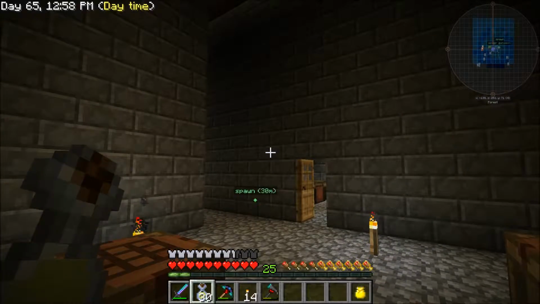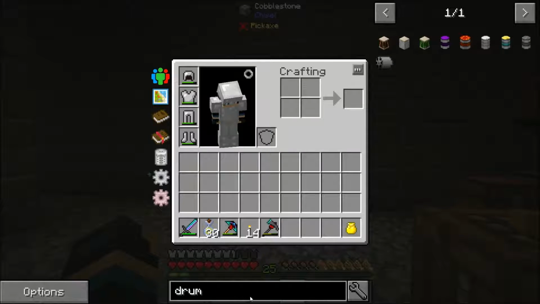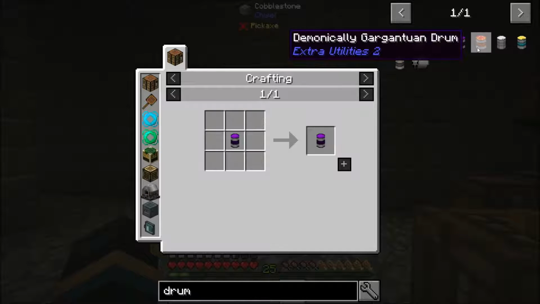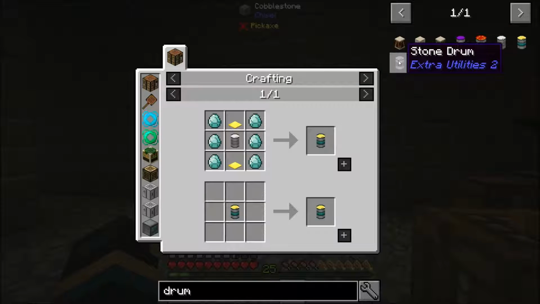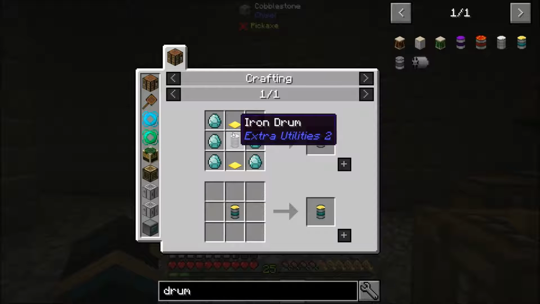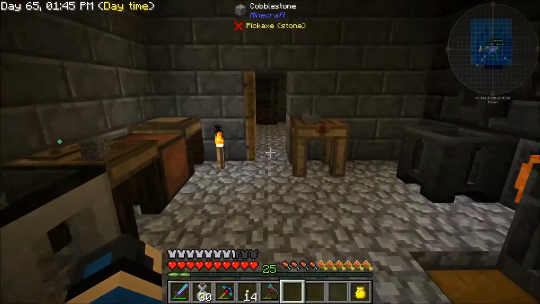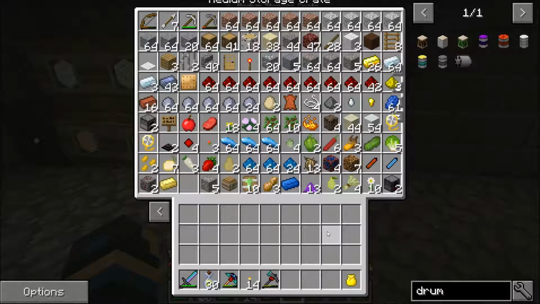So, let's see about making a drum. Yes, let's make the creative drum from Extra Utilities too. Oh wait, you can't. Reinforced large drum, stone drum. I think you need an iron drum for that. Let's make an iron drum. 6 and 2 and 2, that's 10, 11, 12, 13, 14, 17 iron. Let's see if we have 17 iron anywhere. Probably not, because that's just how it is.